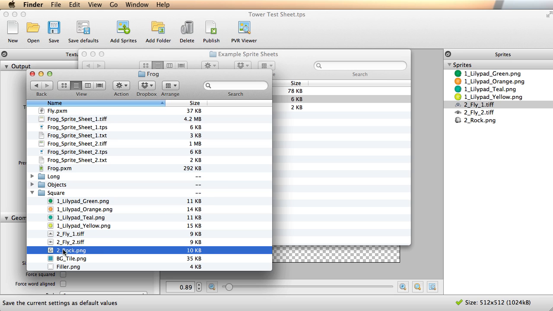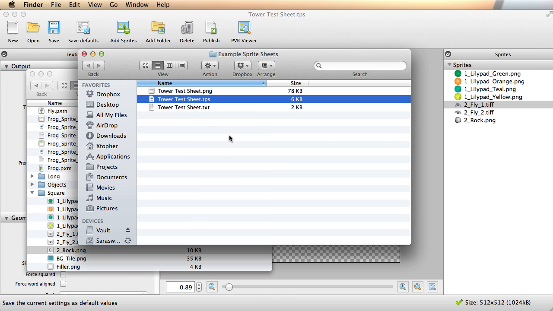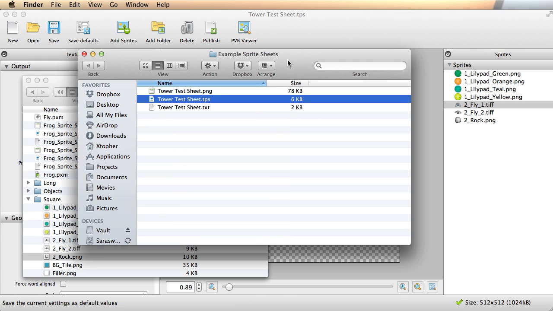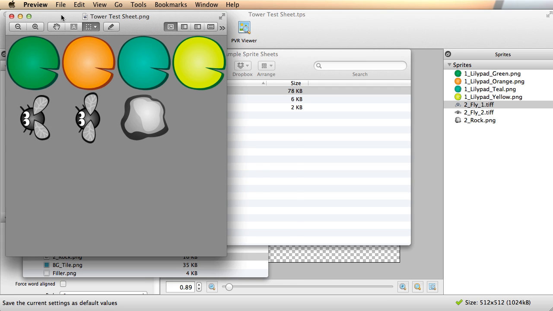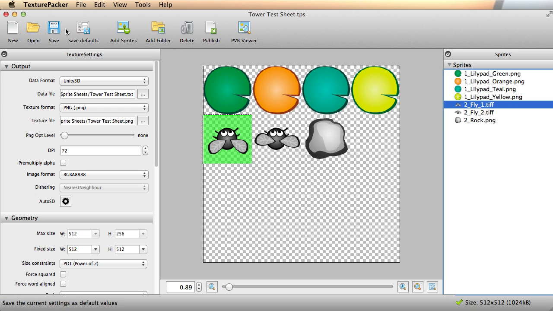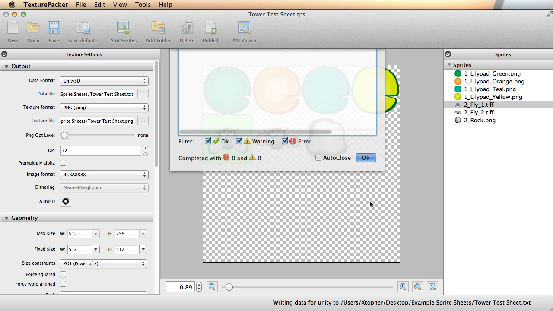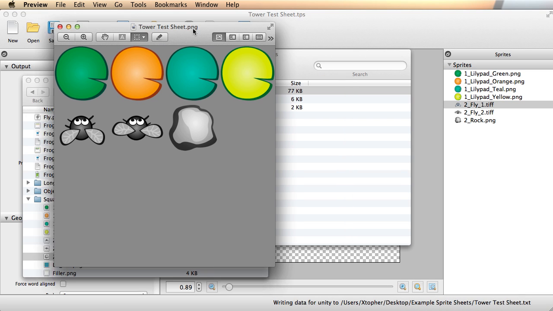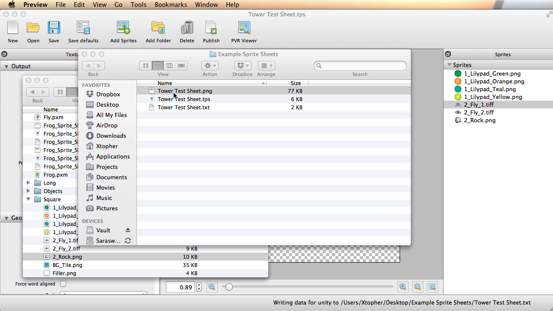So if you do things like this, because you will, you'll want to edit these, and maybe when you're making your own, you might start out with just simple shapes in order to get the animation going and start working on the gameplay, and then later your artists build it up. Whatever it is, you're probably going to want to edit this a lot. And if we look at the old sprite sheet, it's still baked in this way because that's the export. So all we need to do, I'll just save for good measure, and then republish. Nice and quick. And now, if we look at that sheet, look at that. Now they're facing up. So everything's the way I want.